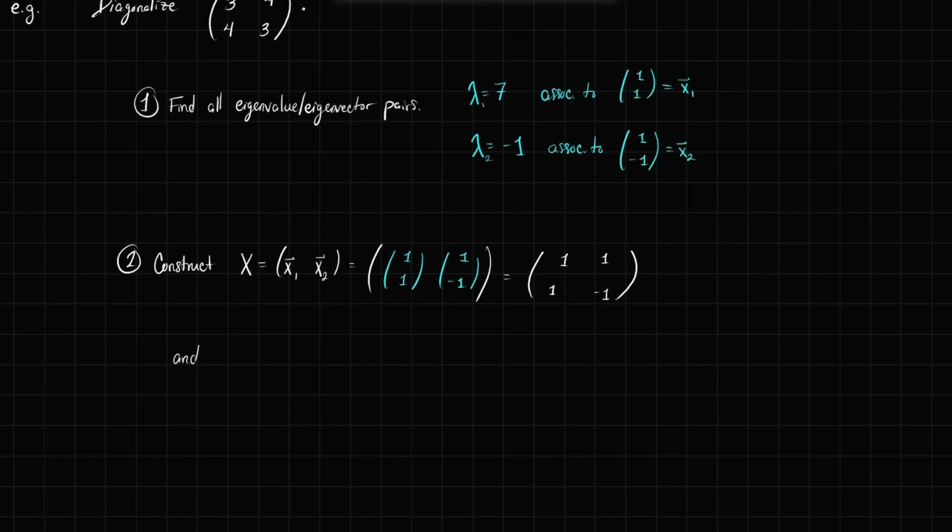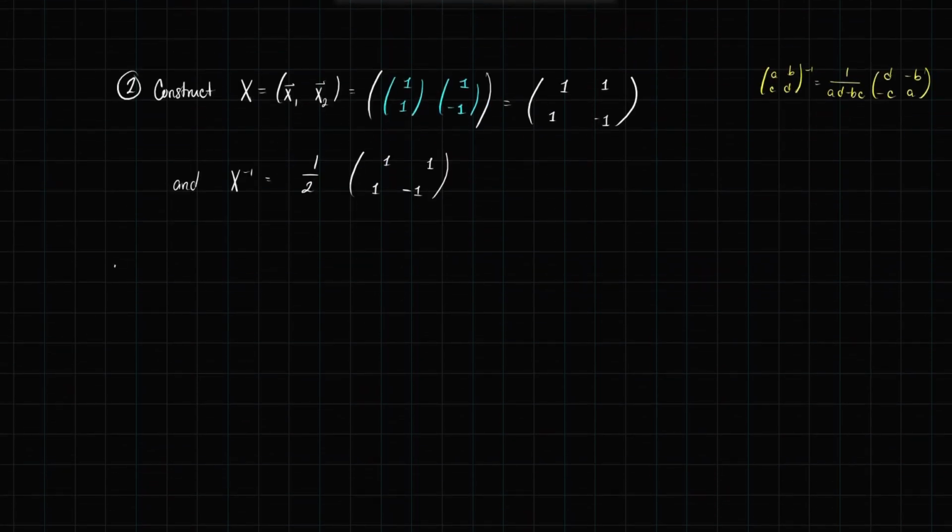So I also need X inverse. Thankfully this is a 2x2 matrix, so let's never forget our formula. The inverse of A, B, C, D is 1 divided by AD minus BC, times D, -B, -C, A. So X inverse is going to be 1 divided by AD, which is -1, minus BC, which is 1. And then we swap A and D, giving -1, and we give negative signs to B and C, giving 1. So that's really a 1 over -2 out front, and I'll pull the negative sign inside. So that's going to be X inverse.